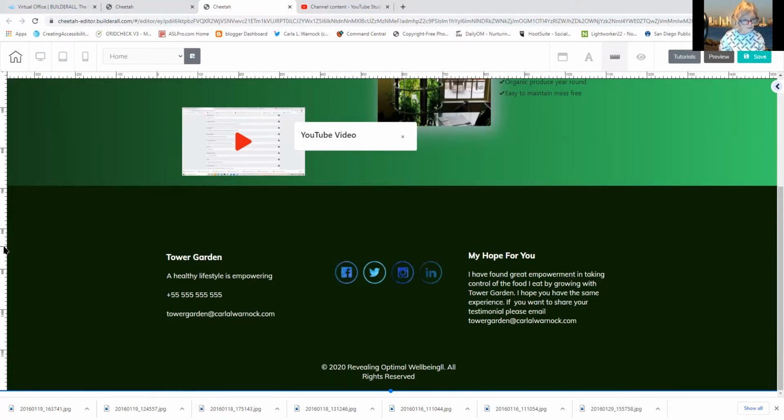What I can do is come along the ruler where I think the top of the box is, and I can click the space and it will draw a line across the screen. And you can see that indeed my boxes are pretty well aligned. And then let's say that I wanted to make sure that my social menu bar is centered and I want to align these two boxes with that.